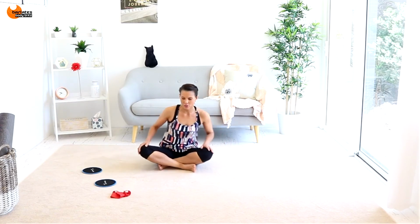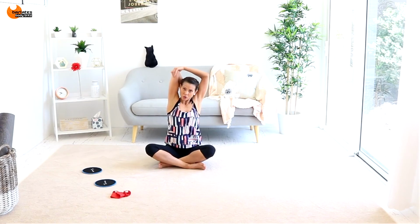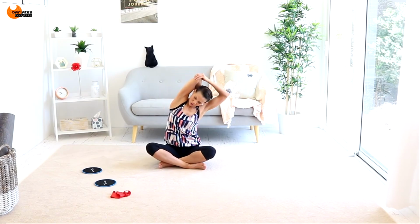I want to really stretch out the shoulders. We did a lot of plank and down dog work, and the shoulders definitely would have felt that. So push your shoulder down, tilt your head away. That feels really nice. And then put your arm behind your back and grab your elbow and lightly pull forward, just ever so lightly. You should feel it in here. Just stretching a little bit. And then put that hand behind your head, push your arm down your back and lean away.